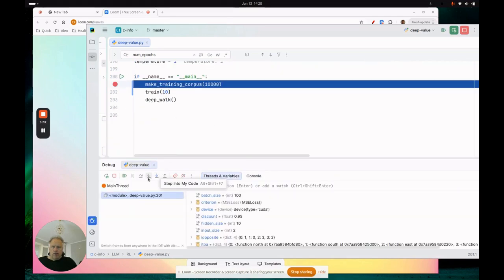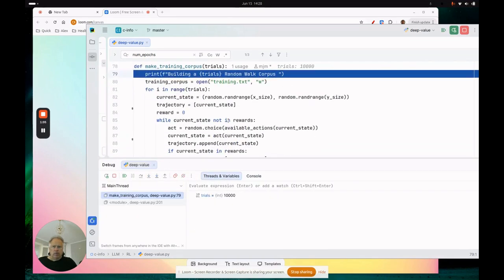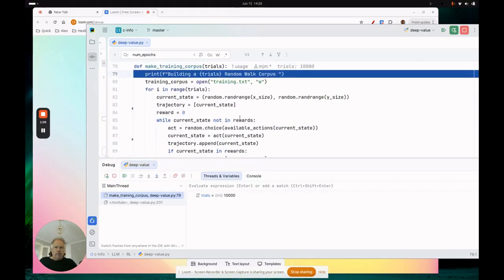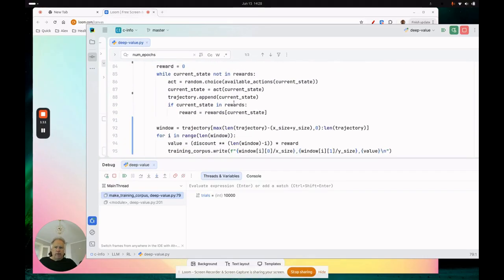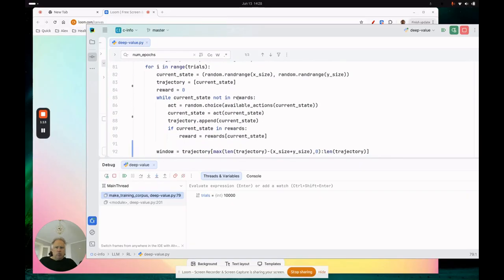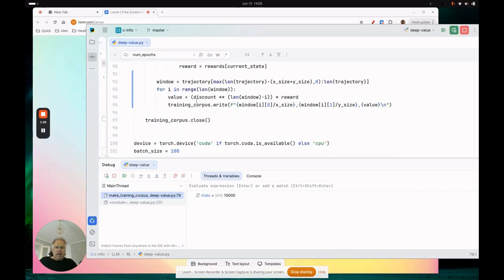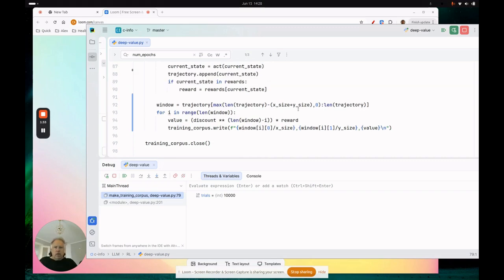Okay, so now if I go down into this right here, you'll see that it's basically going through and running random trajectories over the space. But it terminates once it hits a terminal, so that's either a -1 or +1. Then it singles out a window here, which bounds the size of the window. This is the last part of the trajectory. It'll take that and do the discounting of whatever reward, and the reward here is either positive or negative.